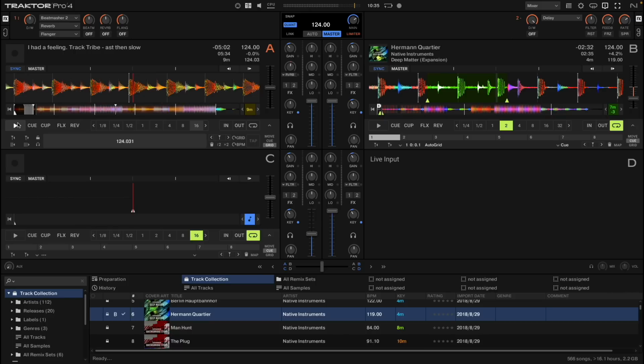so you can hear it pushing and pulling a little bit, but again, that's down to me, not the software. So I'm really, really impressed with that. Well done, Native Instruments. We've been waiting for ages, and you've delivered. So, well done. And that is your flexible beat gridding by the one and only me.